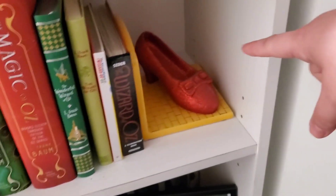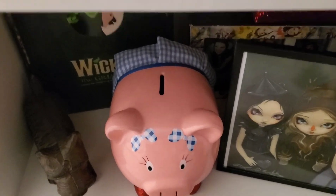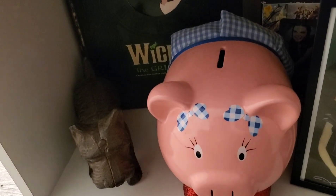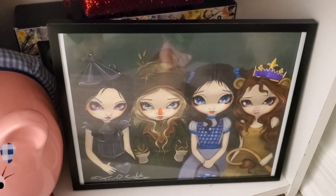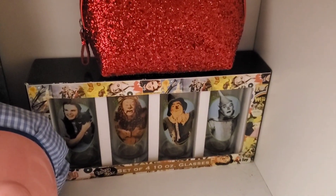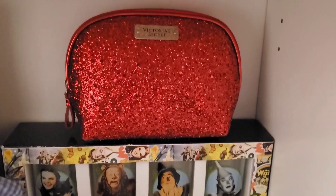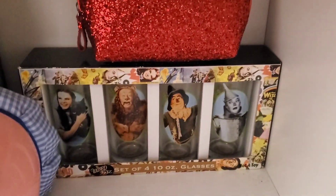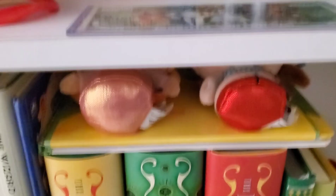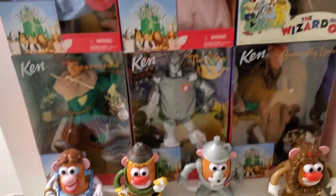This is a special book from Hallmark with Glinda and Dorothy. And then these are all the L. Frank Baum books, plus some special ones. These are my favorite — these bookends; my dad got me those. Dorothy shoe bookends. There's the Dorothy piggy bank. That's the Grimmerie from Wicked the Musical. That little Toto I got at Ross — well it's not Toto, but it is. My sister got me this art at a convention. Back there is a sparkly bag, and then the Wizard of Oz glasses — they're ten-ounce glasses.